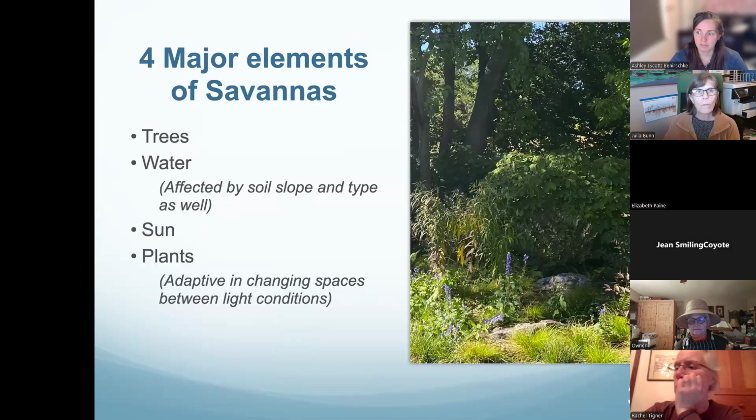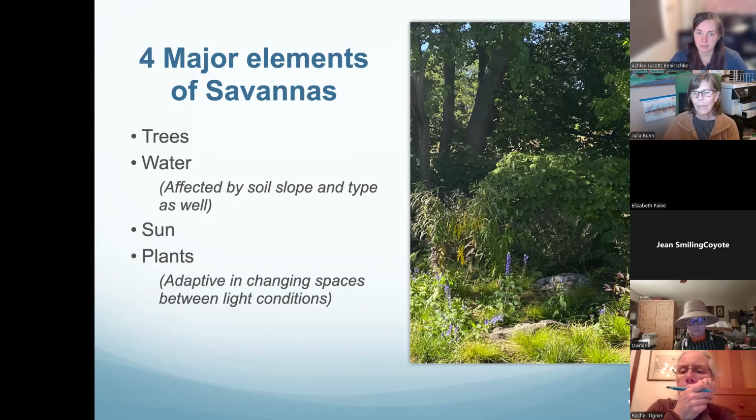There are four major elements of the savannas: trees, water affected by soil slope and type of soil, the sun, and the plants in adaptive and changing spaces between light conditions. That's one of the lovely things about plants.